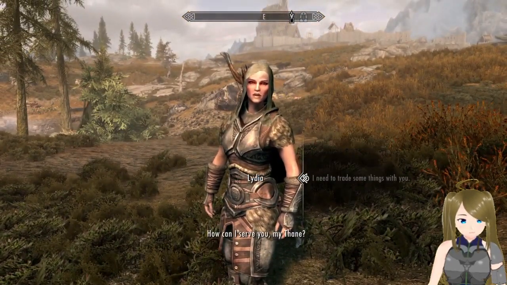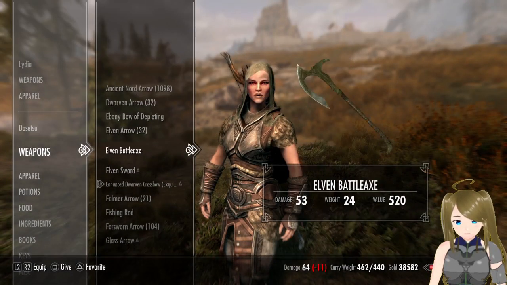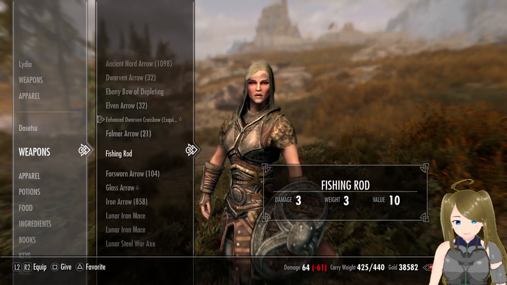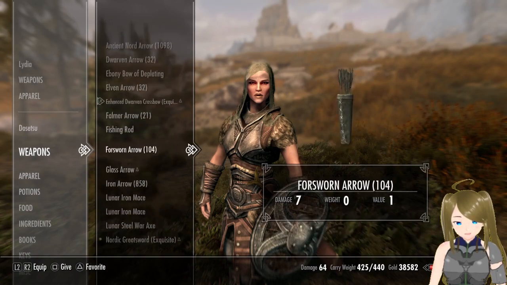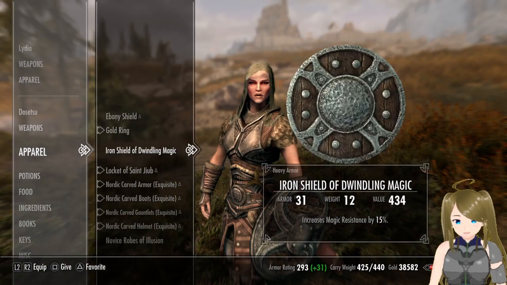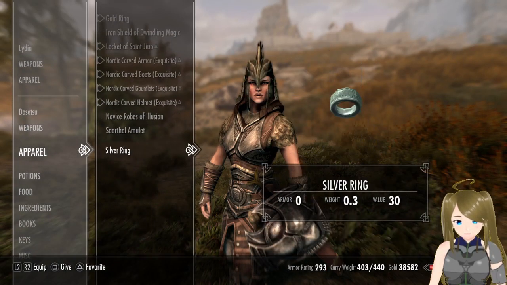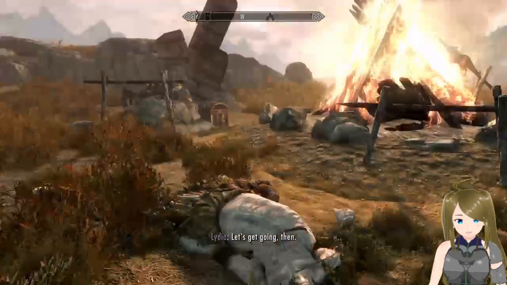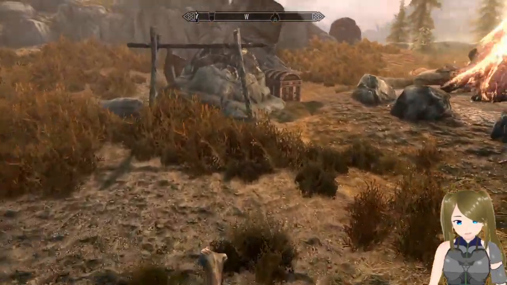Right behind you. How can I serve you, my thane? All right, let's see. Give you that and that. And no, I won't give you those. Okay. Yeah, I'll give you that. And that looks terrible on you. Let's get going then. Okay. What do you got? Oh yeah, I've already looted you.